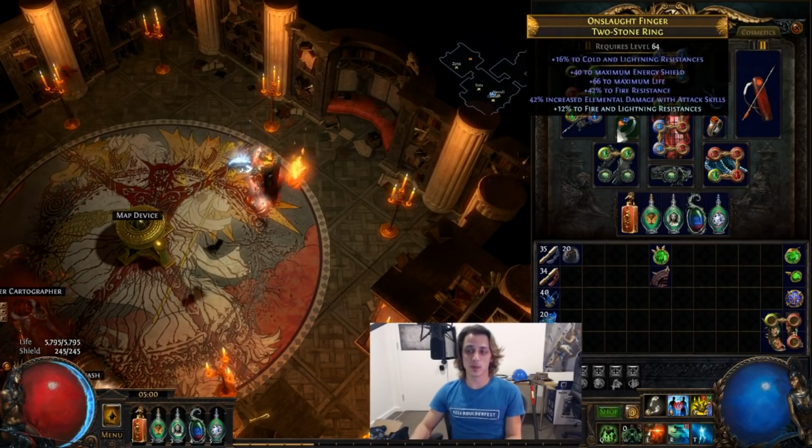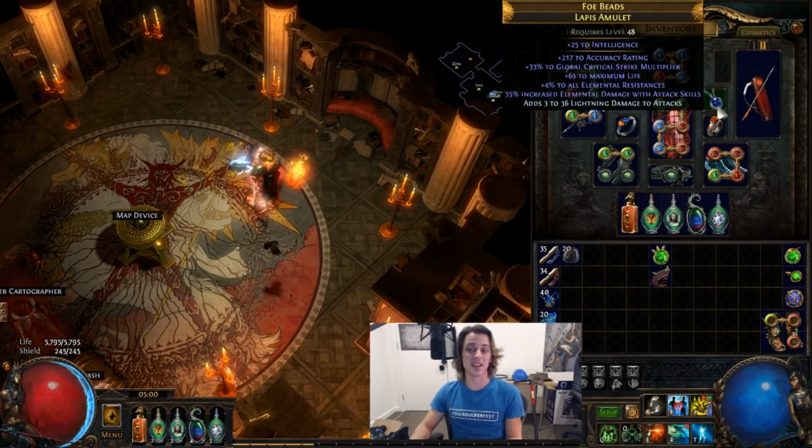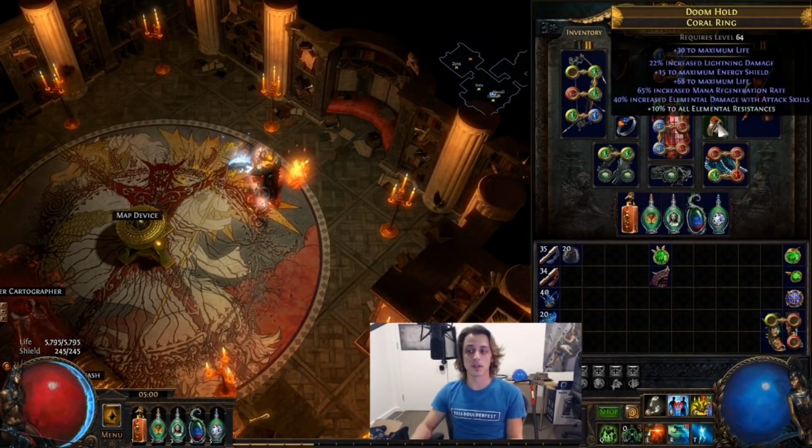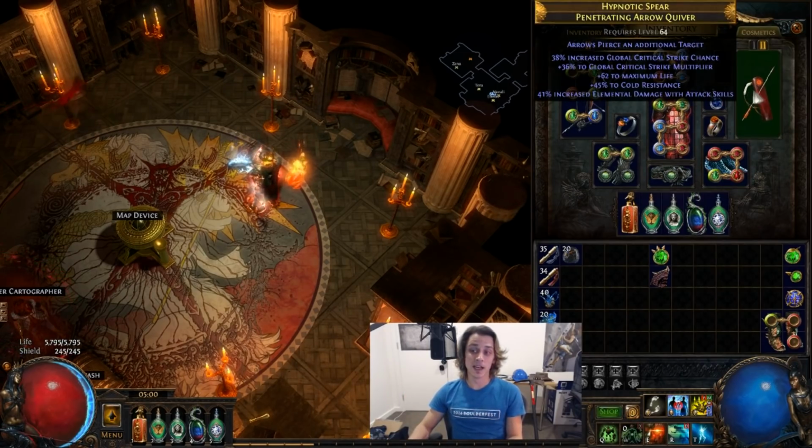Rest of the character's gear, pretty straightforward. Try and get elemental damage to attacks, try and get some flat lightning if you can, but most of that's coming from searching eye jewels. And once again, crafted another belt through lightning fossil, prismatic fossil, and life fossil. They are quite easy to make.